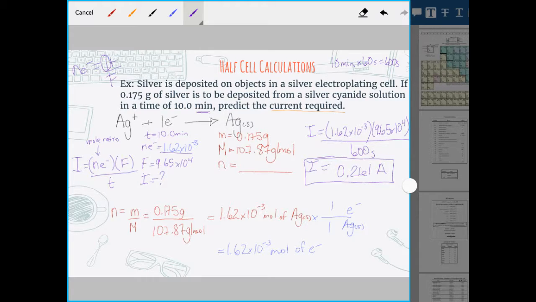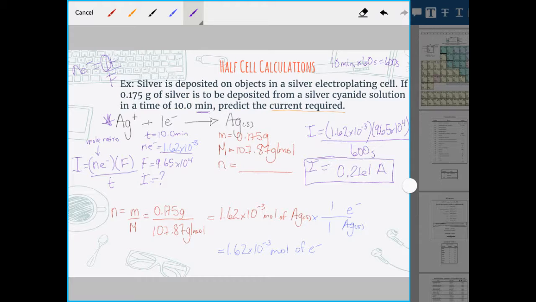Now, if you needed a procedure for this half-cell stoichiometry, we always want to start with a balanced half-cell reaction. So we always start with this guy here, our half-cell reaction. We can convert our measurements that we need to. So we have time in seconds, mass in grams, moles, and amps. And we want to convert those measurements into amount of moles by using the appropriate conversion factor, whether it be a concentration, a molar mass or Faraday's constant, whatever it might be, to convert to number of moles. Once we do that, we use a mole ratio to calculate the amount of the required substance.